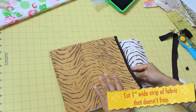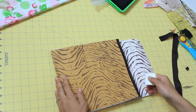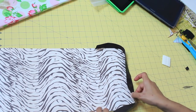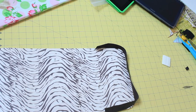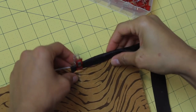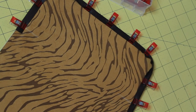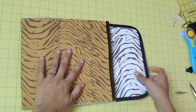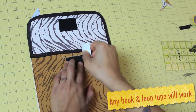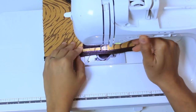Now we need to cut a binding strip that goes all the way around the flap. To figure out the length, put the tablet inside and mark where the top edge of the pocket is on both sides. My binding needs to be long enough to go from one mark all the way over to the next. Transfer those marks from the lining side to the outer part, line up your strip at least half an inch below that line, use your clips to work all the way around the curved edges, and zig-zag stitch it down. Once that's done, put the tablet back in to check the fit, and now we're ready to attach our closure. I'm using Velcro hook and loop tape. I make marks to line it up straight and always zig-zag stitch the Velcro into place for a more secure hold.